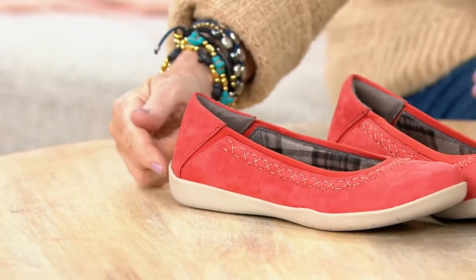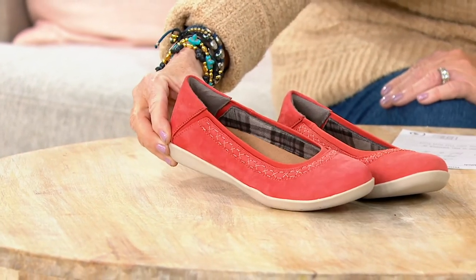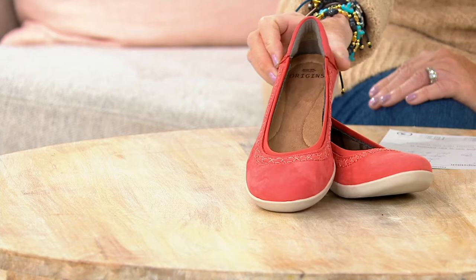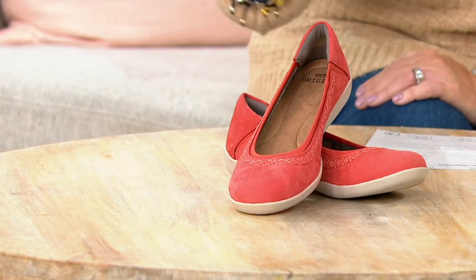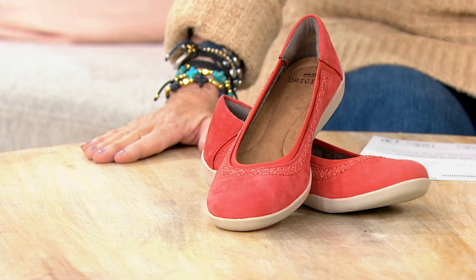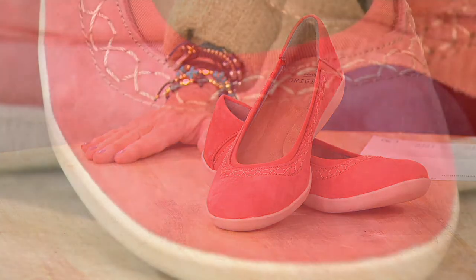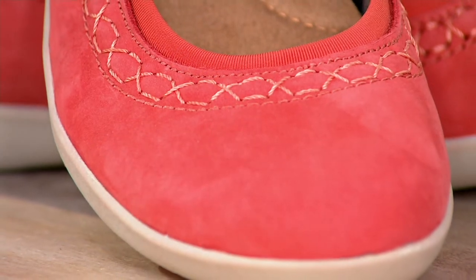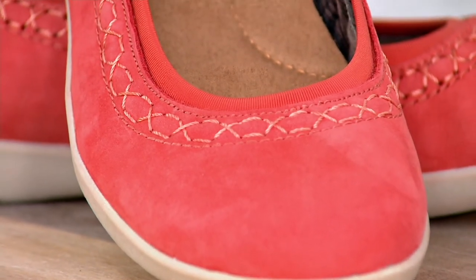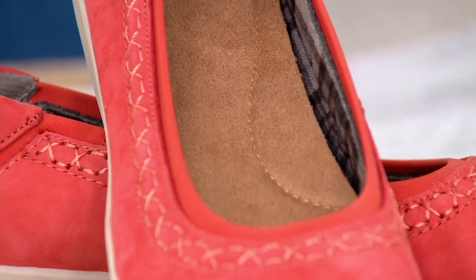This is from Earth Origins. It is a flat, but you're not going to be flat on the floor — you're going to get that beautiful sweet lift of three quarters of an inch. Look how cute the inside is. Mad about plaid — that's adorable. This shoe has five easy payments, at $11.54 a month on Easy Pay. That is genuine, beautiful suede, hearkening back to the very first Earth shoe that Ann Kelso, a Dana Shogut instructor, brought to America about 51 years ago.